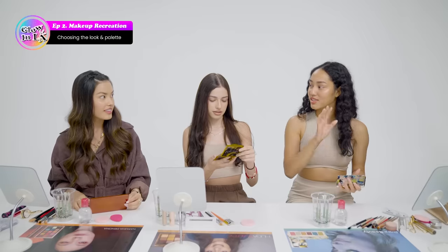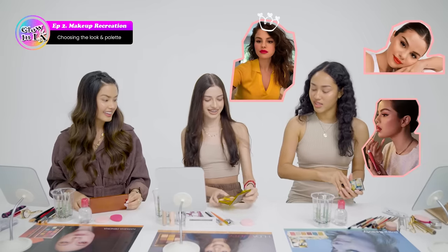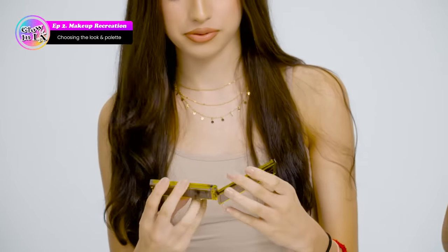Have you guys tried these brands before? I am not familiar with Rare Beauty. I have tried some of their stuff in Sephora and whatnot, but I haven't bought anything. But I know Selena Gomez, Queen, all that stuff. I'm familiar with Huda Beauty. Yeah, I've tried some of their eyeshadow palettes. They're really good. Pigmented. I have tried Natasha Denona before, but I haven't tried this palette specifically, so I'm gonna see what happens. I do like Natasha Denona's eyeshadow formulas, especially her shimmer formulas, because they're just smooth and buttery and pigmented.